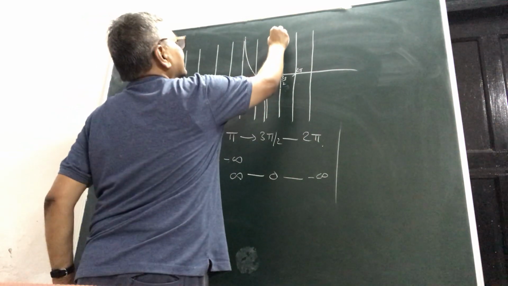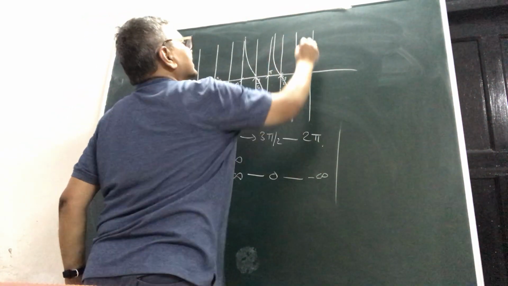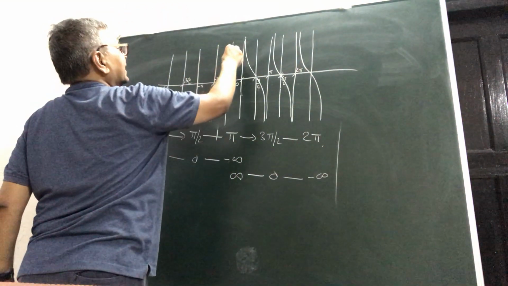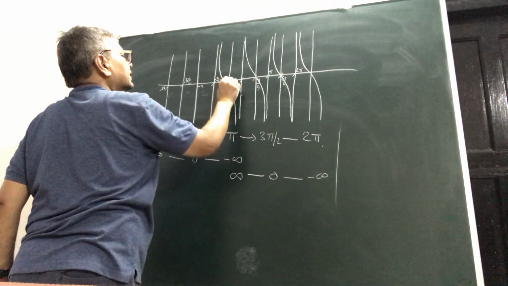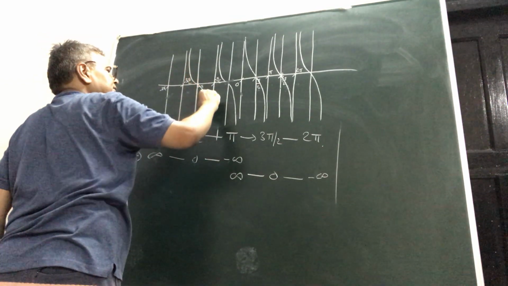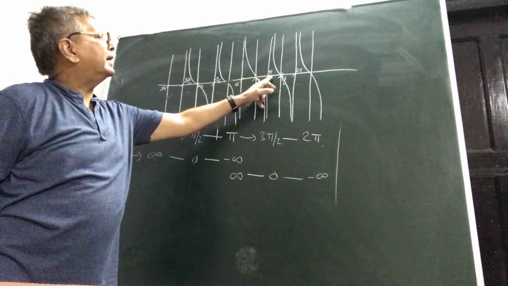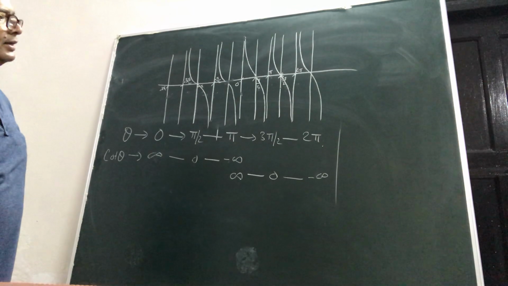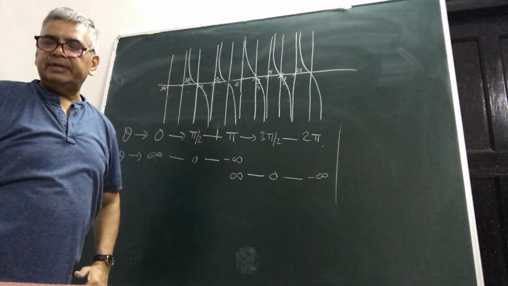With the free hand, you keep on drawing at the placing of pi, like this. This will be the entire curve of cot theta, and rest all will be the repetition. So between 0 and pi, all possible values from infinity to minus infinity you are obtaining. This is how the graph of cot theta is obtained.